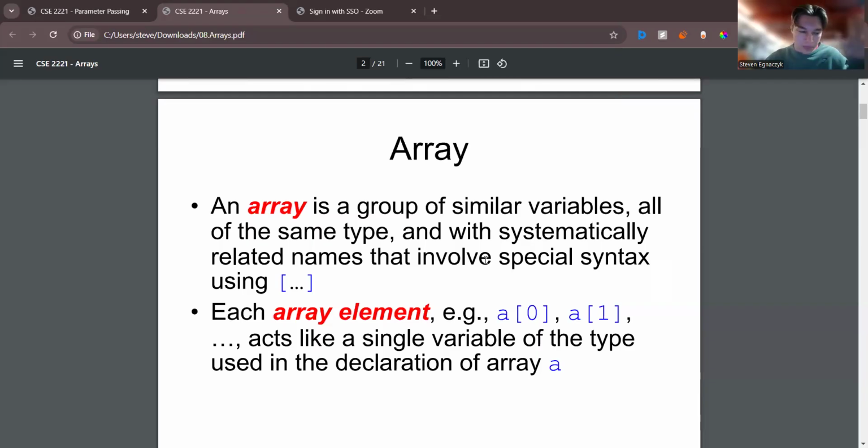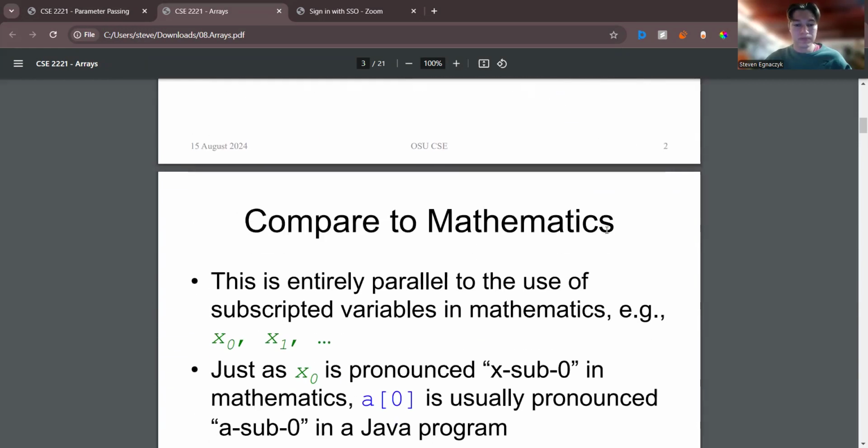So let's say that I wanted to create a Carmen 2.0 and I wanted to have a class that was full of students. I could have an array of students because I would want to group them based on their similar characteristics. Instead of just having a variable for each student in my class, I could have an array of students that would store all of the students.